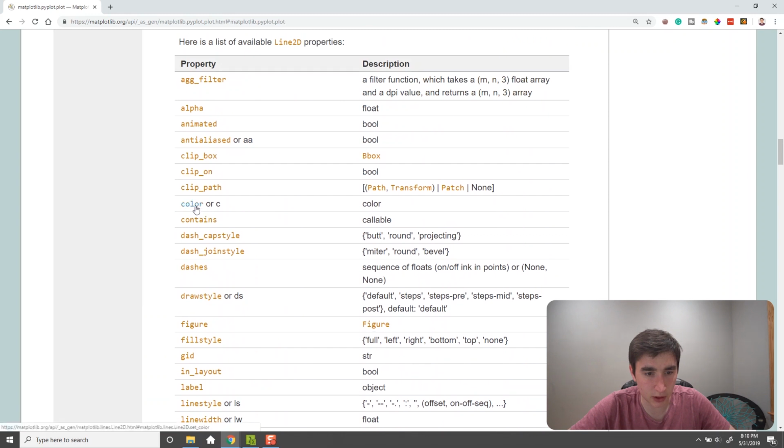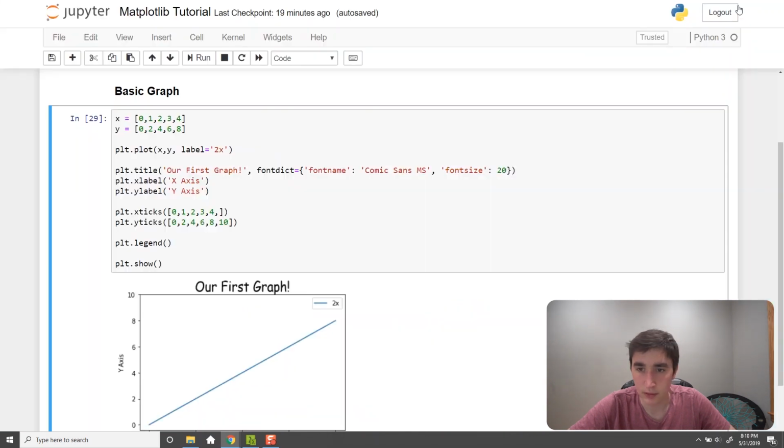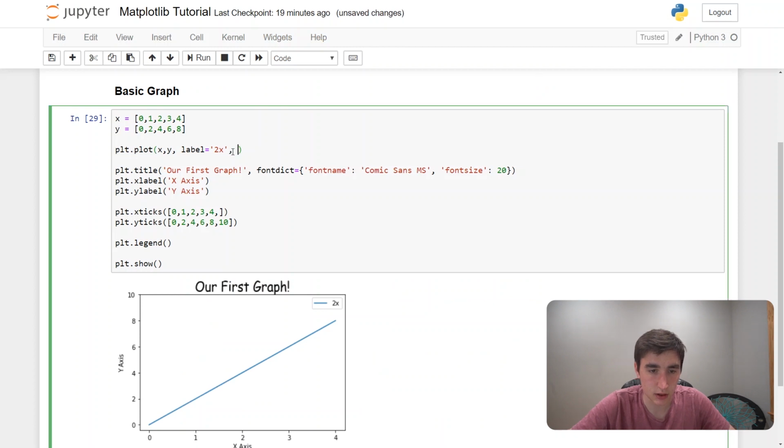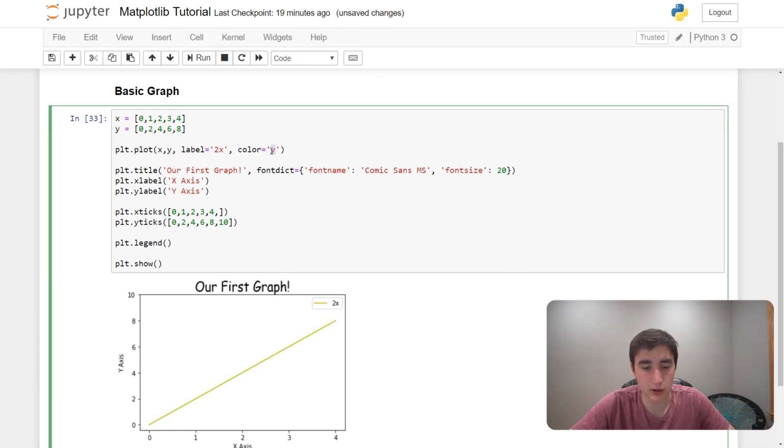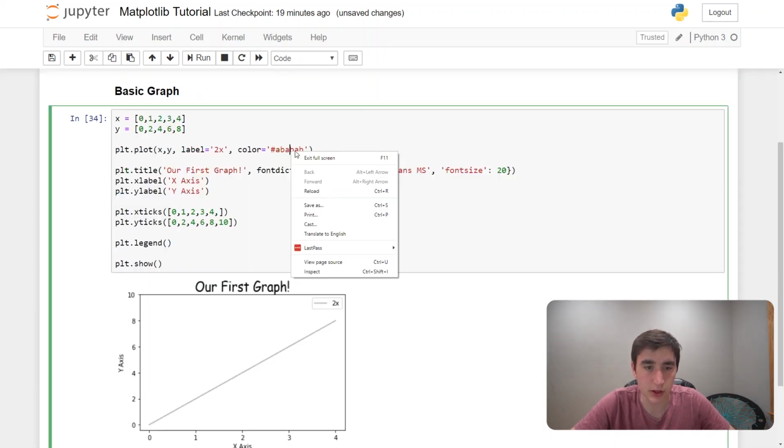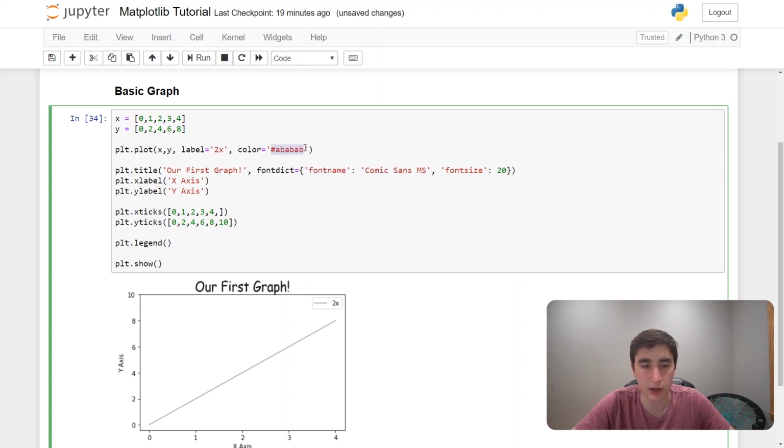So one thing we could pass in is color. If I passed in color equals red, it'll work. And it will know, I think, the common colors. So if I did yellow, if I did like yell, which is not a color, it's going to yell at me. It might even work with y. Yeah, cool. And we also can pass in hexadecimal colors. So I could do like ABABAB, and we get like a grayish color. This is helpful because you can use a color picker tool and pick pretty much any color we want here, but we'll stay with red for now.